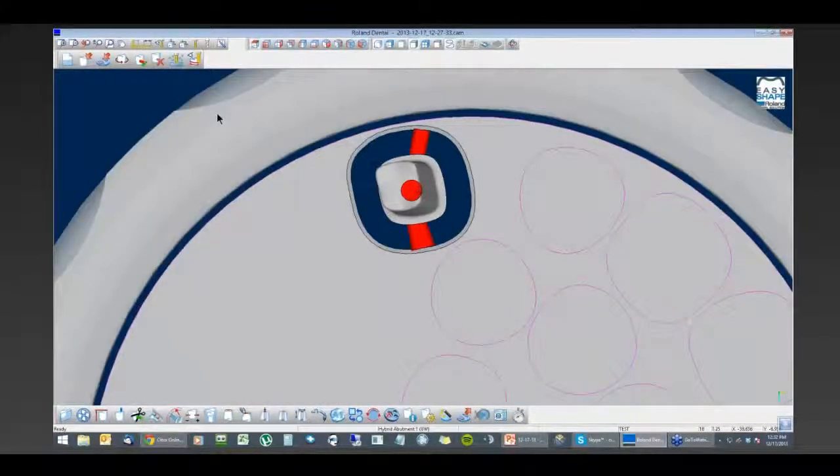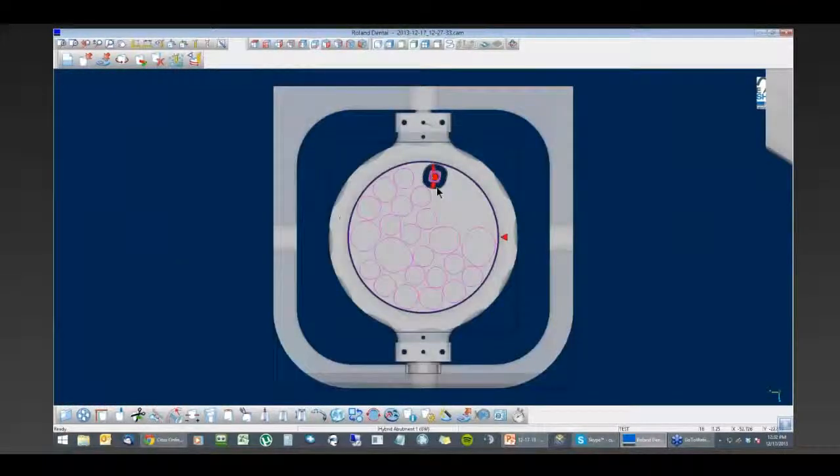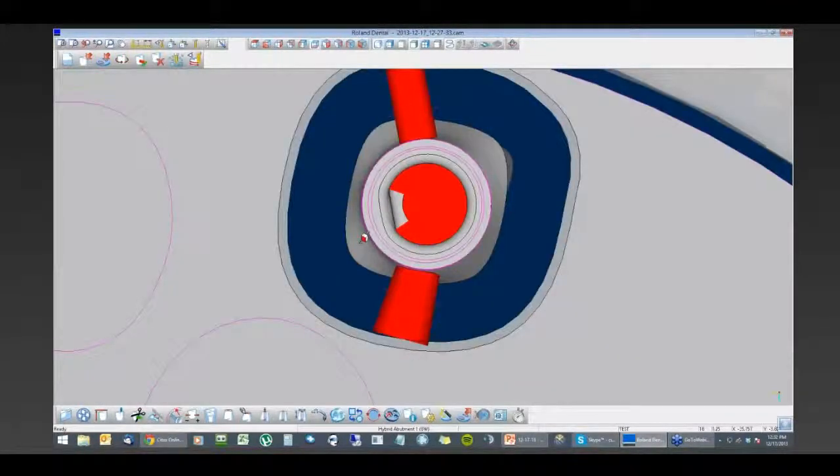The next step that I need to do is check the underside. So I can quickly go to my bottom view by clicking on the bottom view at the top. And that's going to show me the bottom of the abutment. So as I zoom in here, I can clearly see that the hole is not completely closed. And again, this is going to be common behavior to see on hybrid abutments.